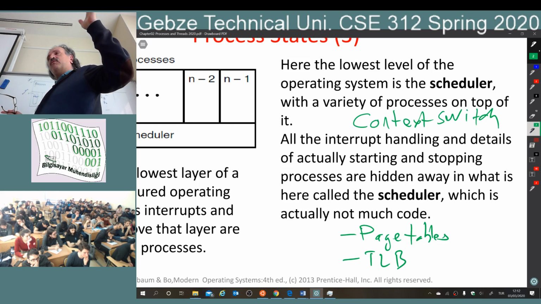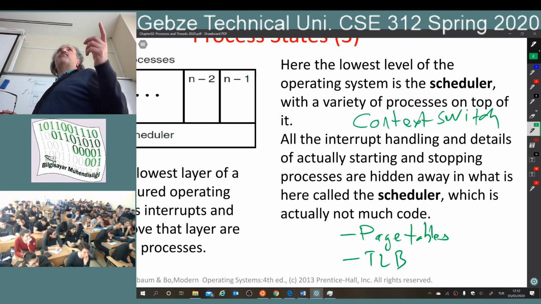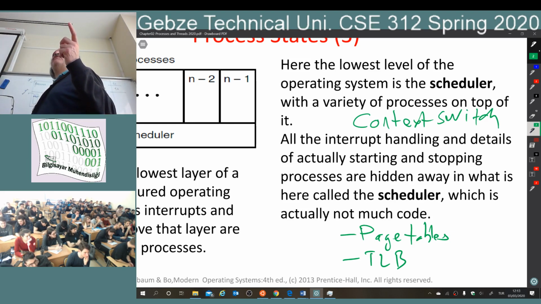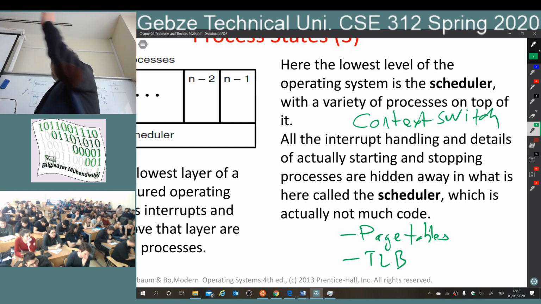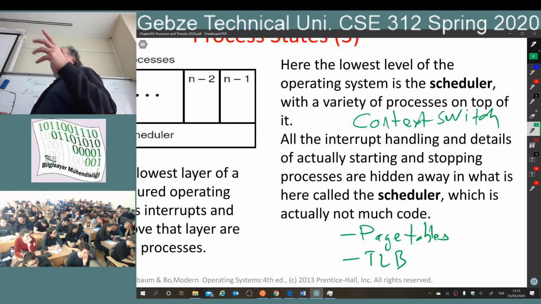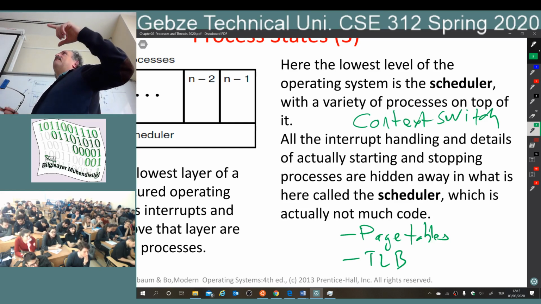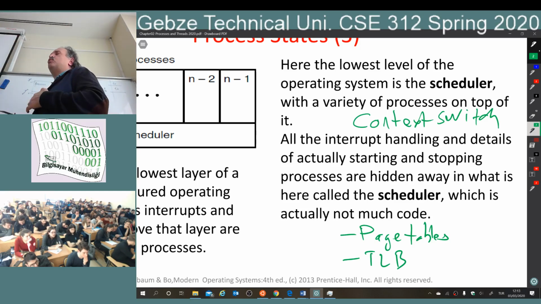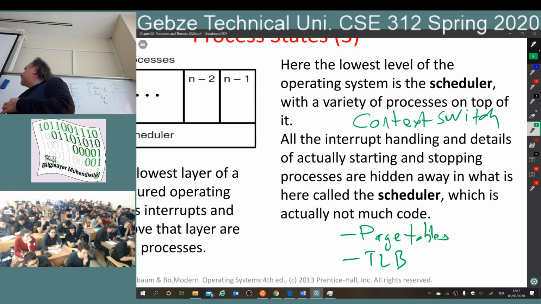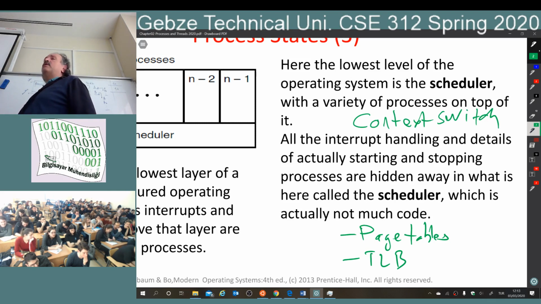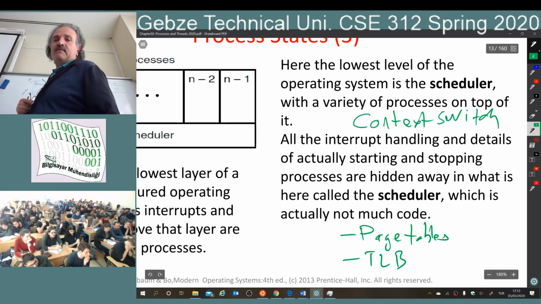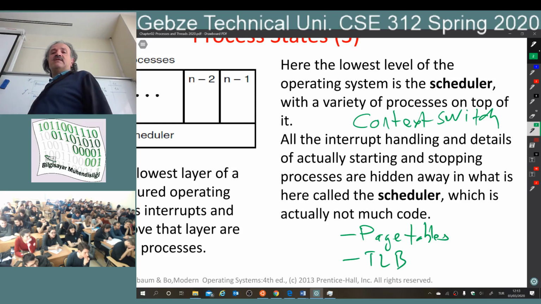But if you switch from one process to another process, think about pipelining. What happens to your pipelining if you just jump to some other location in your memory, right? If the pipelining is at a very advanced level, like superscalar pipelining, you will get a very bad hit in terms of performance. So switching, especially for recent processors, is expensive. Context switch is expensive. Why? Because I am doing this and this and this.